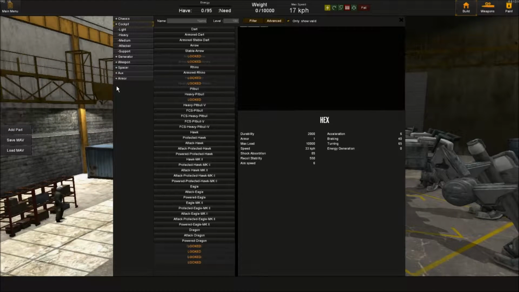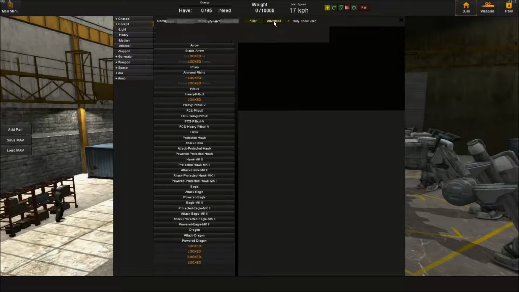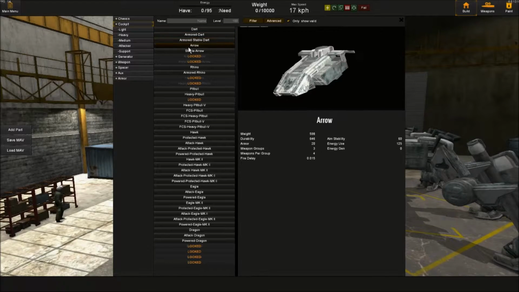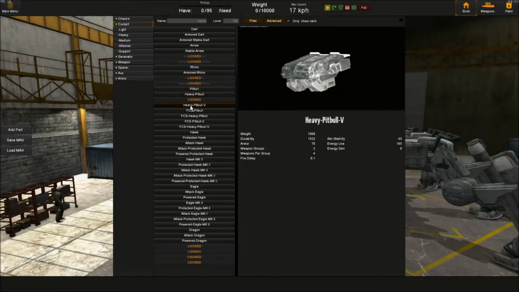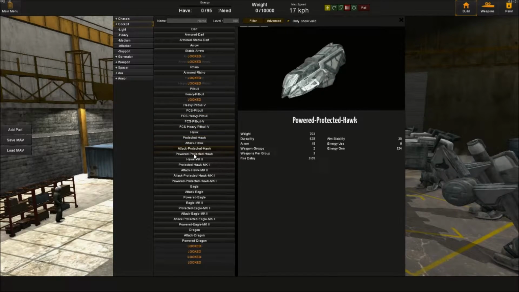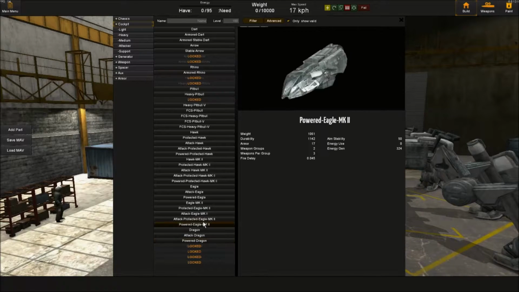Let's see, cockpit. What do we have that has high... and I'm looking for aim stability. Looks like about 60 to 70 is the highest so far. The Eagles might be a good idea. Yep, except for the support chassis, like the cephalofoils, which I want to unlock, but all of those are level 8. Okay, well, let's go with an Eagle then.